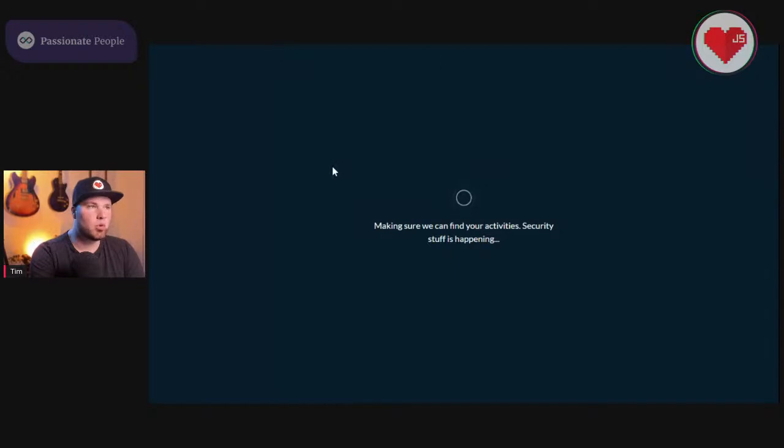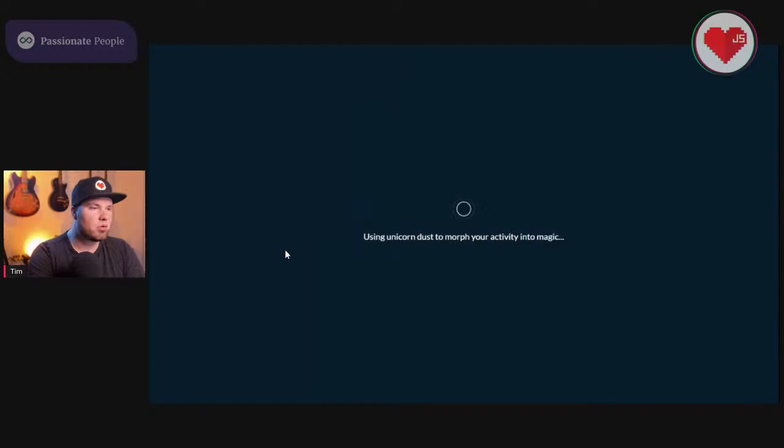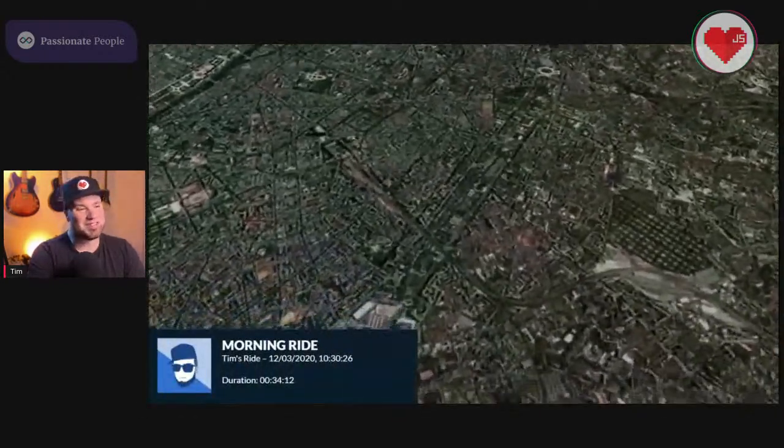And this app is just a complete single page app right now. So what it did now is it went to Strava. It did an OAuth exchange. I have a token. And then I asked the Strava API, give me all my rides. So this is March 12th, because now in Paris, oh, here we go. We cannot go outside. So this is from a while ago.